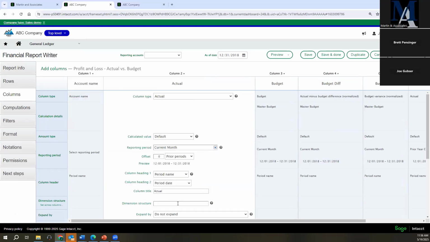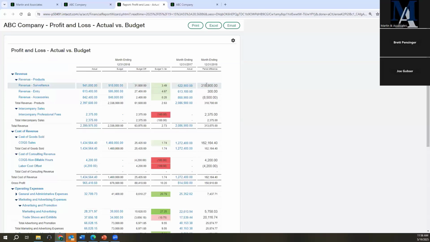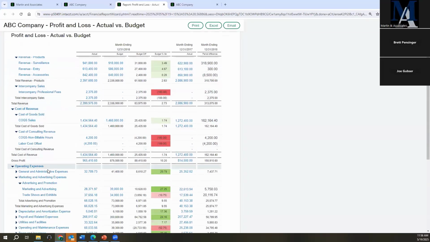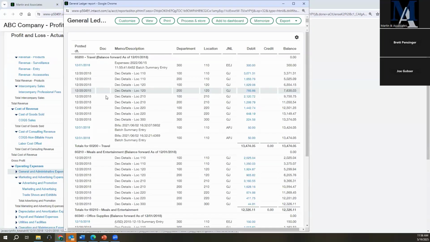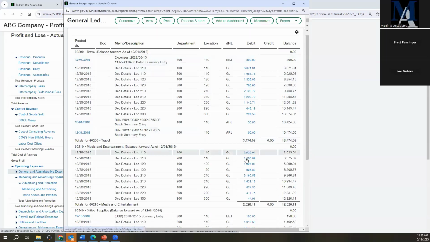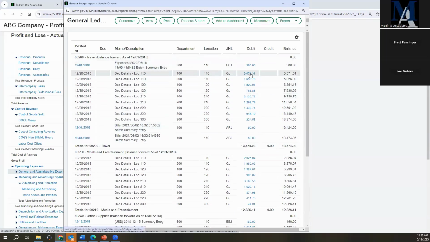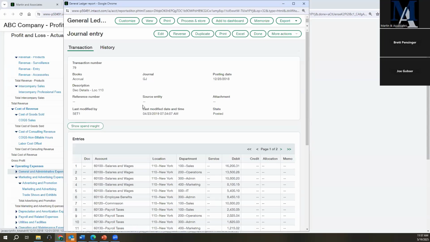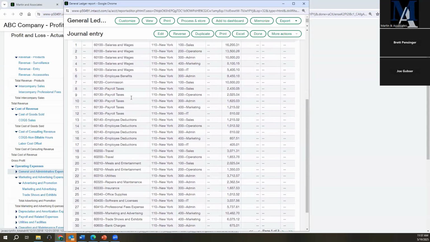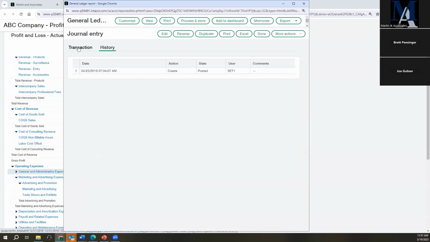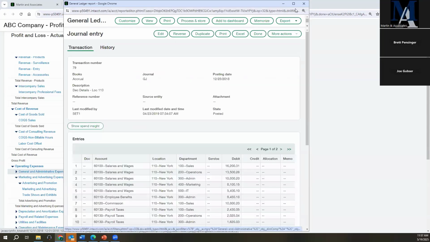Okay. But I want to leave it like this, and I'm going to preview this and say, go out to HTML. And I'm going to go to my general and admin expenses, and I'm going to drill down on the actual numbers here. And you'll see right from here, I can drill right down and see all the accounts that are underneath of this, and then what postings went to each of those accounts. Okay. And then from here, I can drill down on the dollar amount and actually look at the actual transaction out there, just like I could from dashboards and like I could from reports. I can just keep drilling down and drilling down out there.